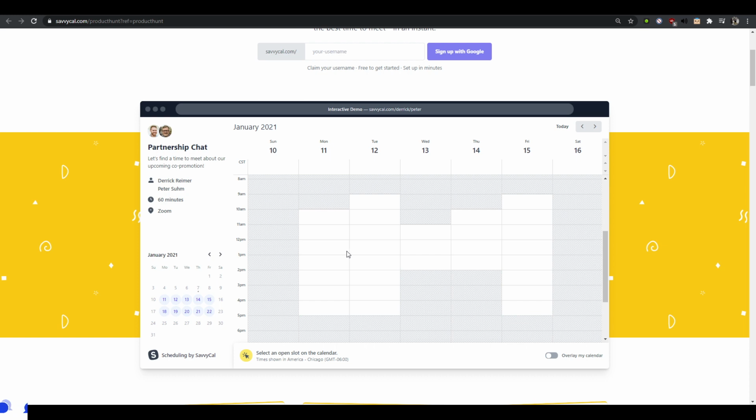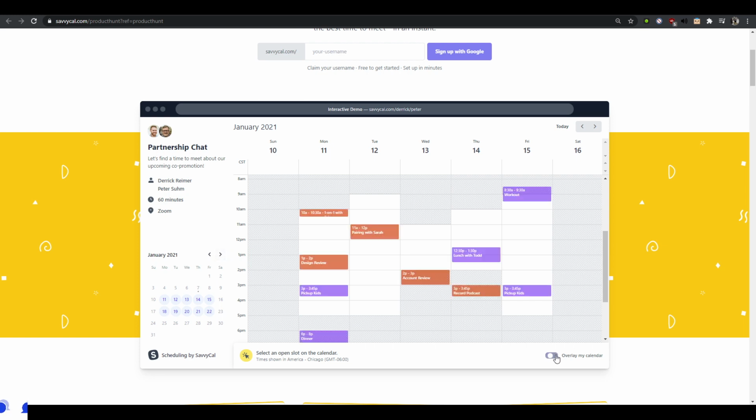If you've used Calendly before, if you use the G Suite Google Calendar between you and your work friends, your workmates, then you probably know about this feature. And it kind of looks like this, right? Like you can see what person A's calendar looks like, and you can also see what person B's calendar looks like.